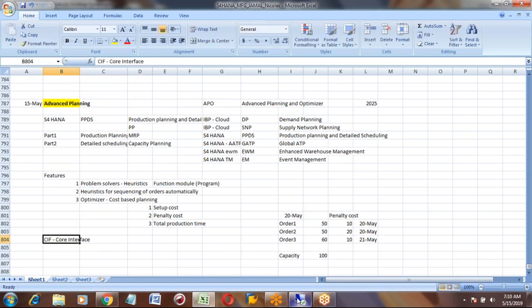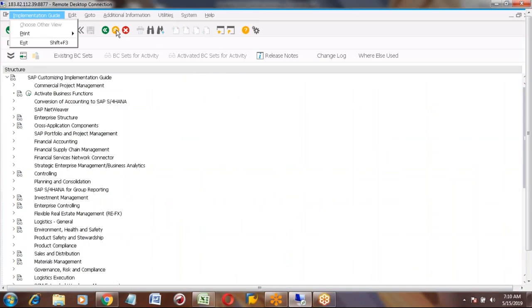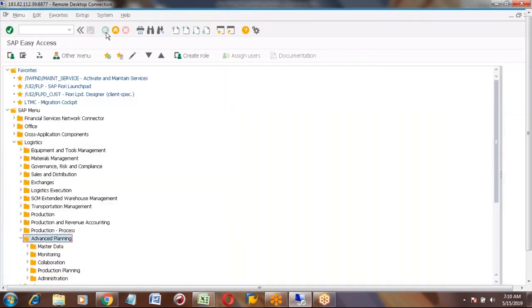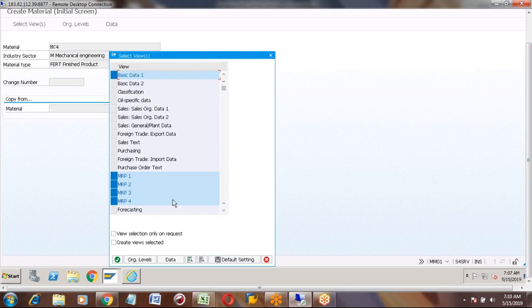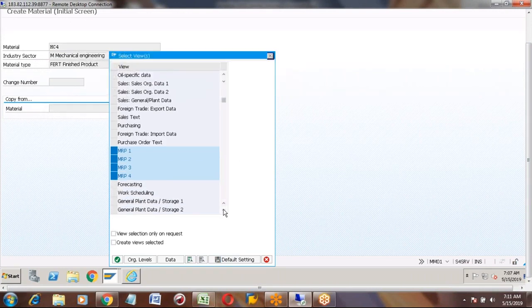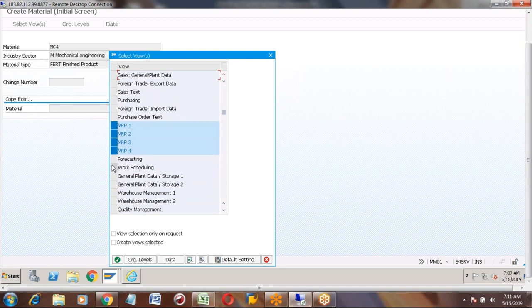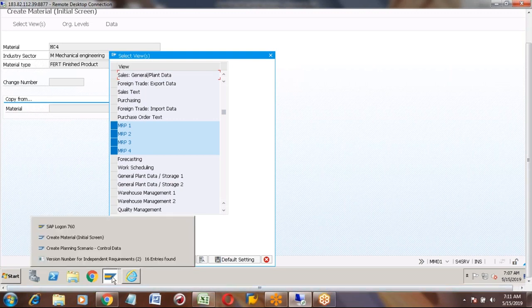And actually in Material Master, I am searching for that view. If advanced planning is there in MM01, you will get one more tab actually. In the Material Master itself. Not PPDS, the name will come as Advanced Planning actually. I am searching for that tab. Maybe they removed it. Before, work scheduling. So here one Advanced Planning tab will come. I want to show that tab actually.